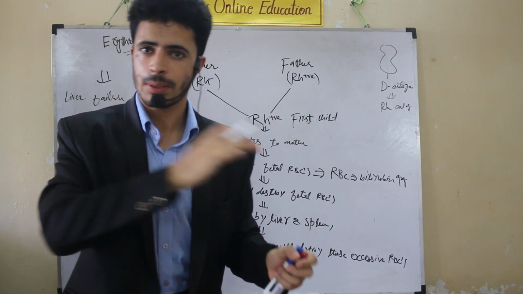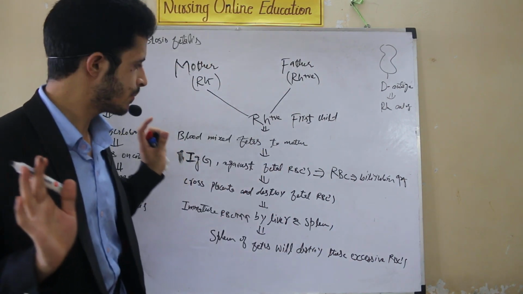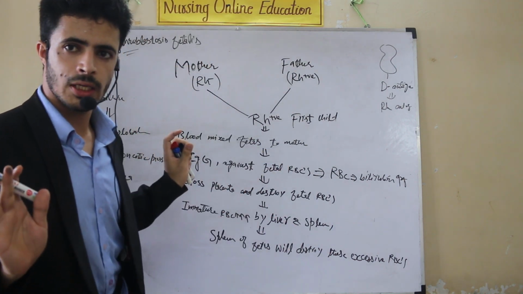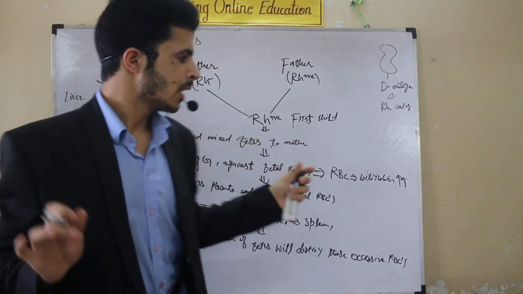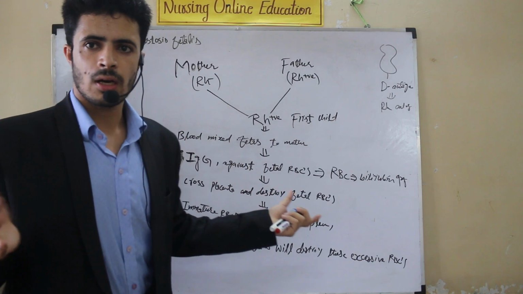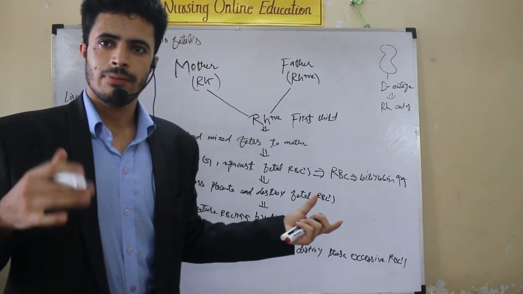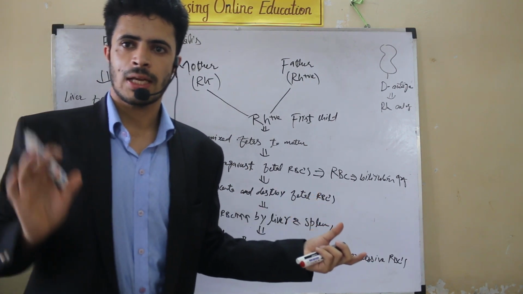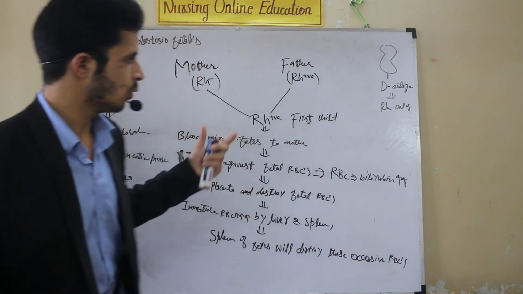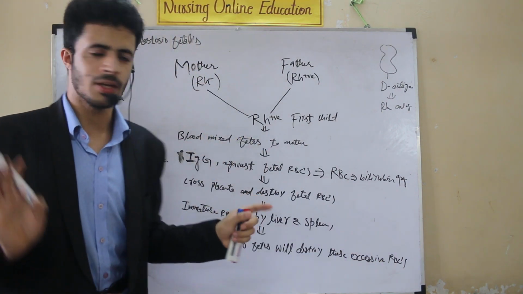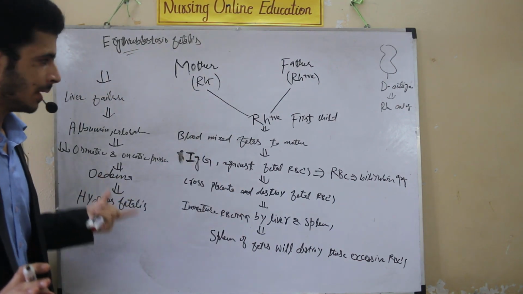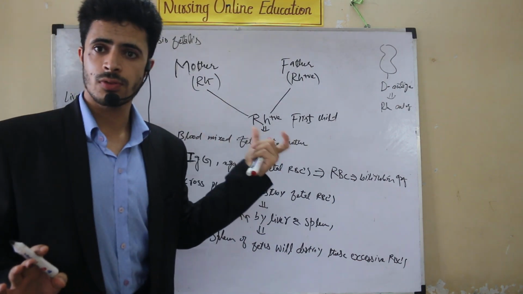What are the signs and symptoms? You can easily find signs and symptoms here. I have told anemia, hyperbilirubinemia, and hydrops fetalis. The complication is there, and we can find how we diagnose this. There are a lot of diagnoses. If I get time, in the next lecture I will take and define those also. But this is the main thing. You can see in the books also. This is the mechanism of erythroblastosis fetalis.